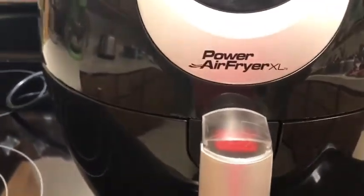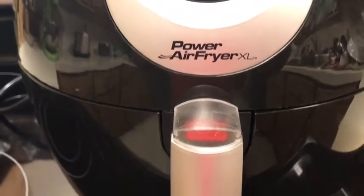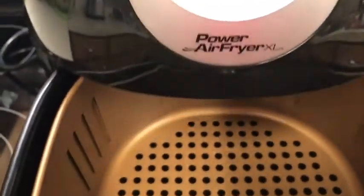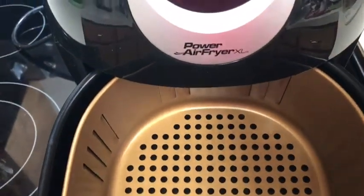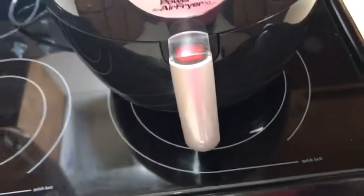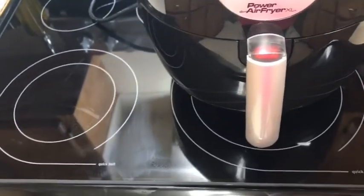It's a Power Air Fryer XL, and I forgot the size, but it's quite large. You can see, and I'm trying to hold the camera at the same time, but it's pretty big. They're going to fit there with no problem. So I'll be back. I just wanted to show you the air fryer.